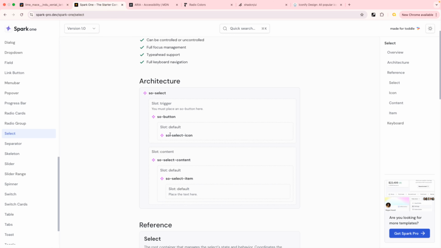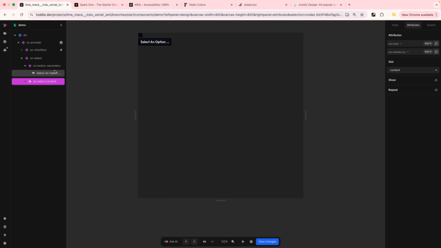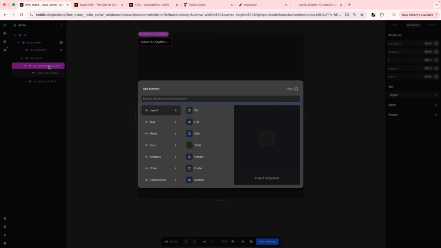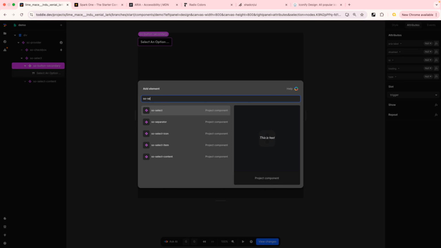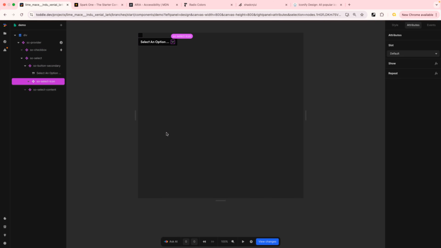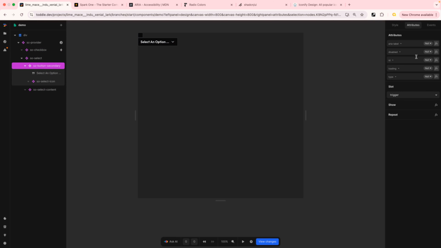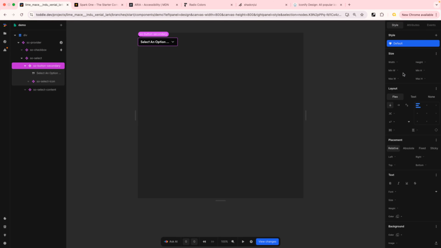We can see actually on the button we can add an SO select icon, so that's going to give us that little chevron that we need, and we have to add that inside the button. So let's do that. Inside the button we'll do E, and we'll do SO select icon. Okay, so let's get this button to be, again, it's great that we can style it, so let's do a width of 260. Okay, and then I'm going to make that a row container, and then just space between, so we get them either side, the icon and the label within the button itself. So okay, so now we can build the content.